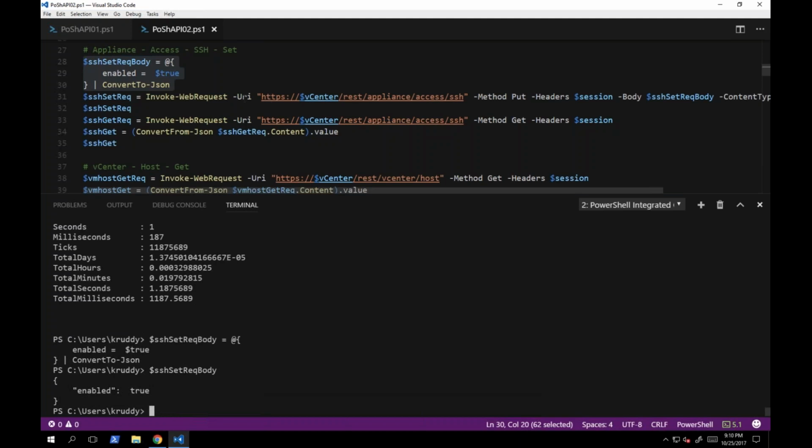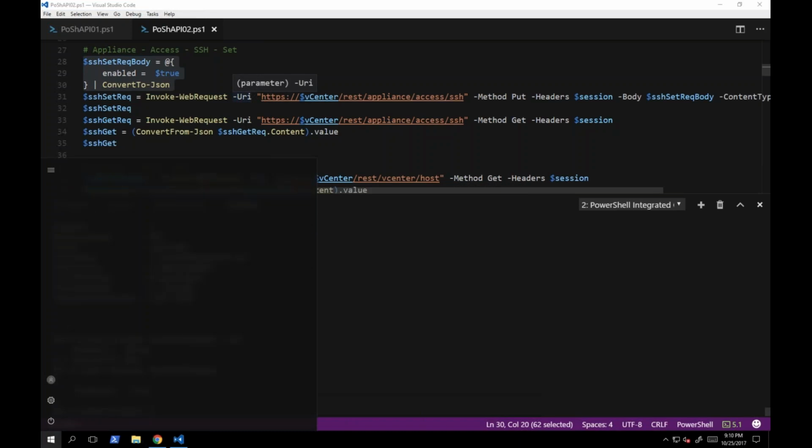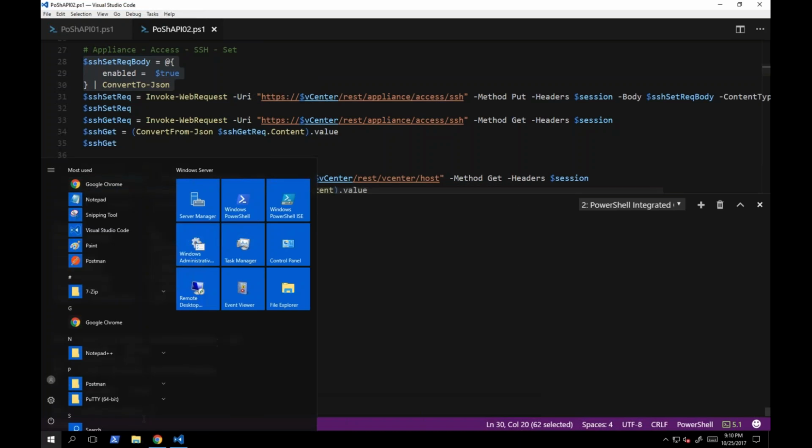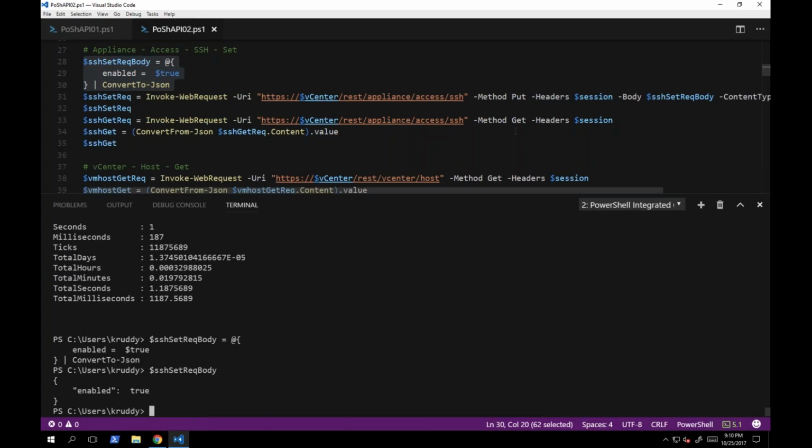So now we're going to do a PUT, because again, going back to our API Explorer, we can see that the method that the endpoint is expecting is a PUT. So we're going to have to replicate that within PowerShell. So we've got our URI there, which is the URL to the API endpoint.